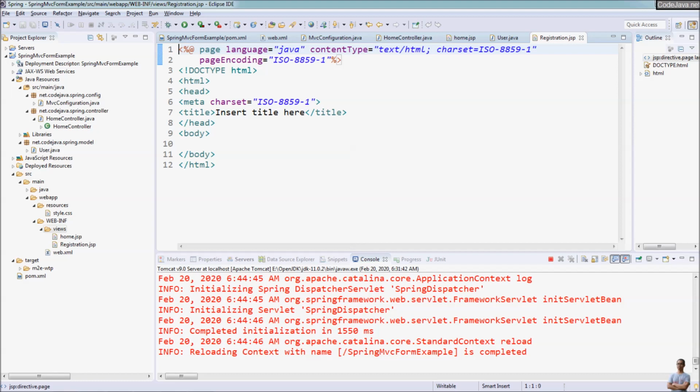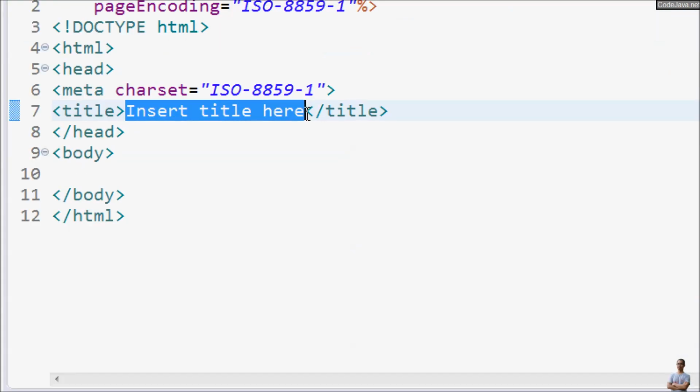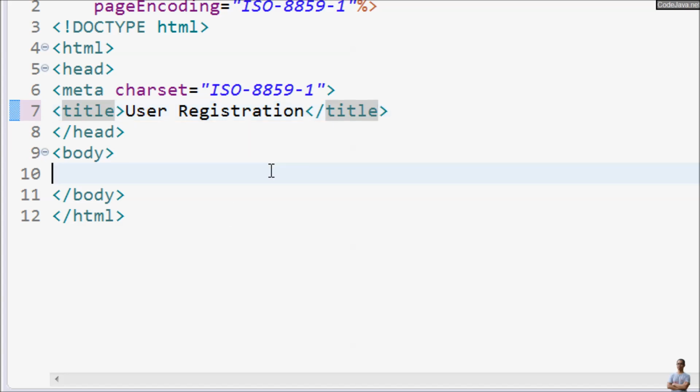Okay, and change the page title here to user registration. The heading of the page, user registration.